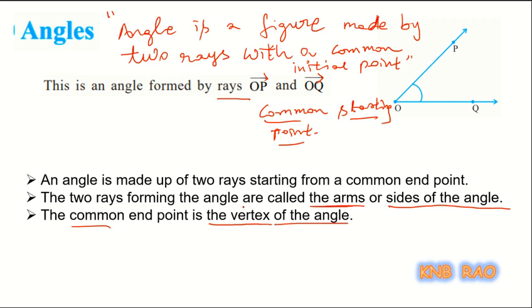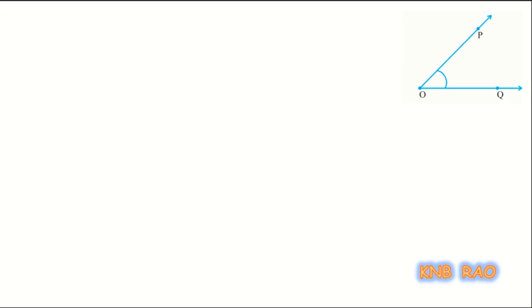Now students, after knowing the definition of angle and the terminologies related to angle, now further we will go for learning parts of angle. Okay. See, you could see here an angle, right? Here, which are the two rays? OP and OQ, you know that, which we call arms of an angle.